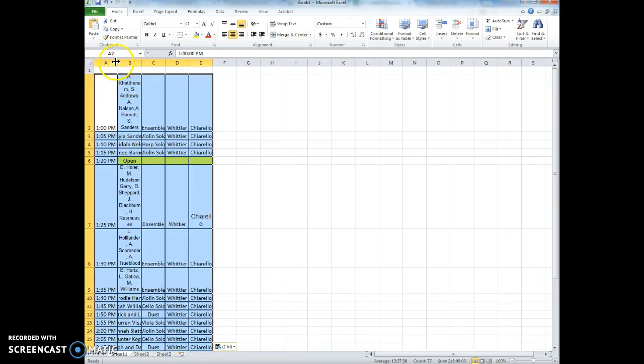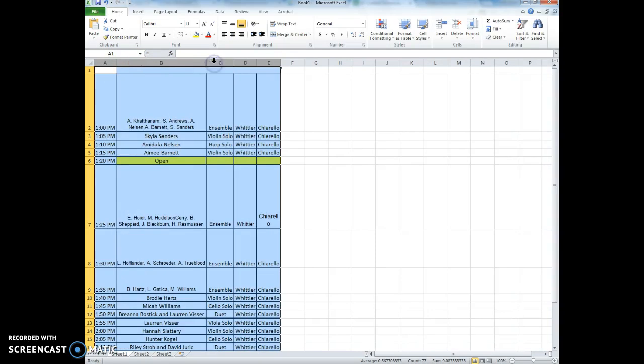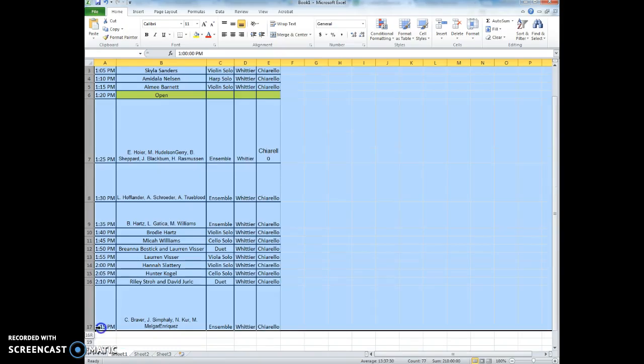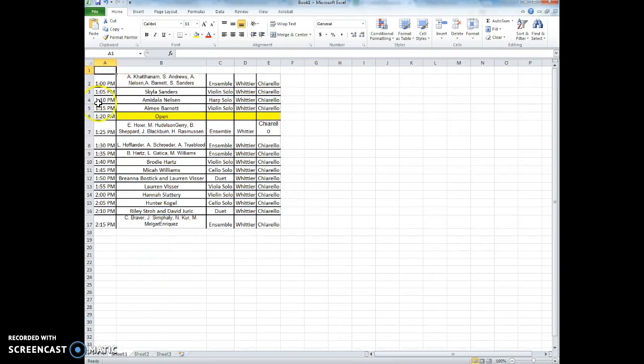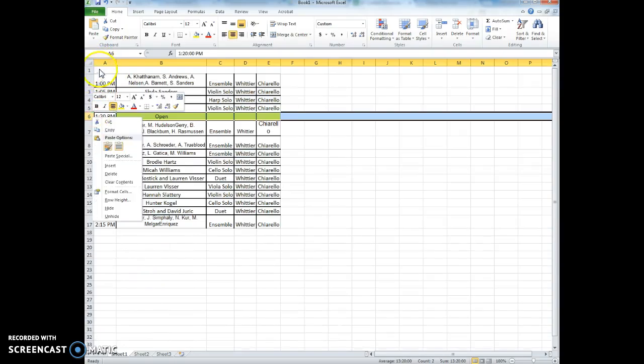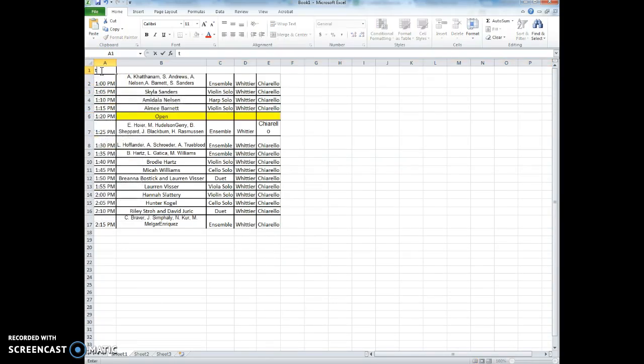Those are a little messy in here, and it doesn't really make a difference, but if you're picky like I am and you want it to look nice, you can highlight all of those and double click each time, and it will make it look a little bit nicer. They're put together. I'm going to delete this. Actually, let me save that because I'm going to show you something with that later.